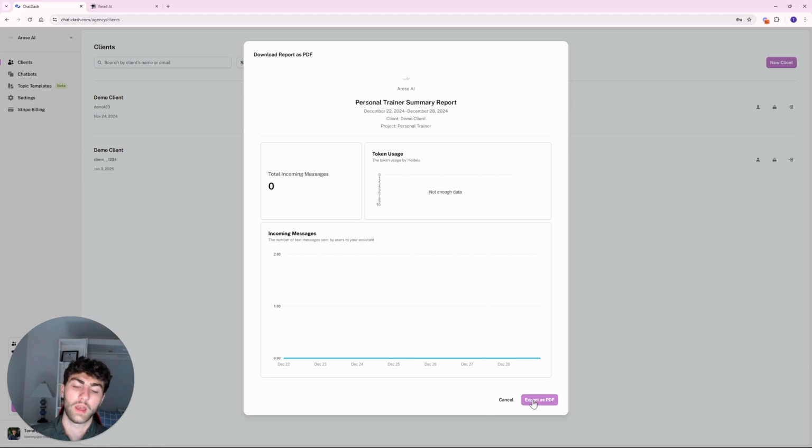And then you could always export this as a PDF, if you wanted to send this to maybe your team at your AI agency. If you want to send it into my community, we could give a report or help you out on how to best fix all of that.